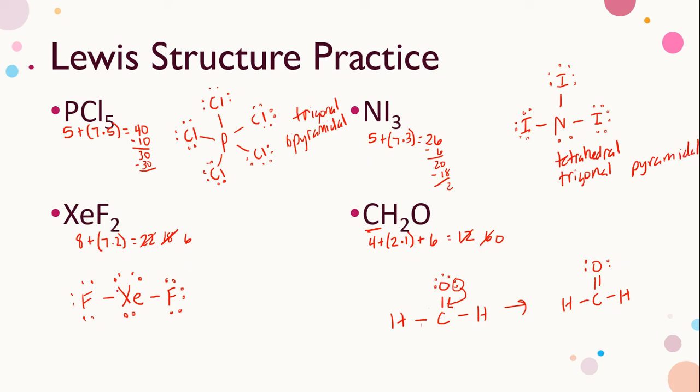Down here, I have 2 bonding groups and 3 lone pairs. So if you see 2 and 3, that is trigonal bipyramidal. And in fact, my molecular geometry is linear. And last but not least, here I have 1, 2, 3 bonding groups because double and triple count as 1. So 3 bonding groups, no lone pairs. That means that this structure is trigonal planar for both my electron and molecular geometry.